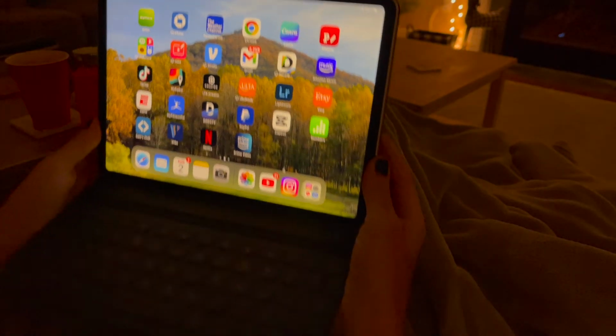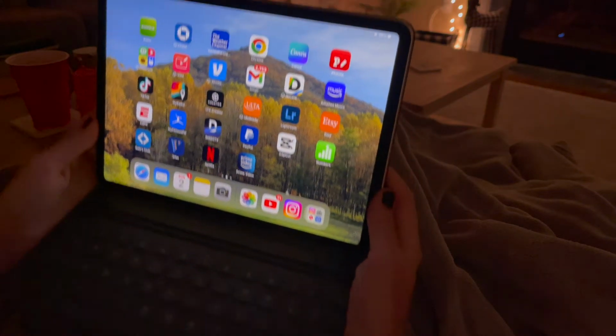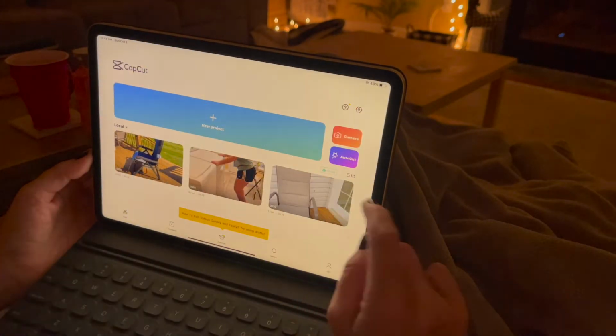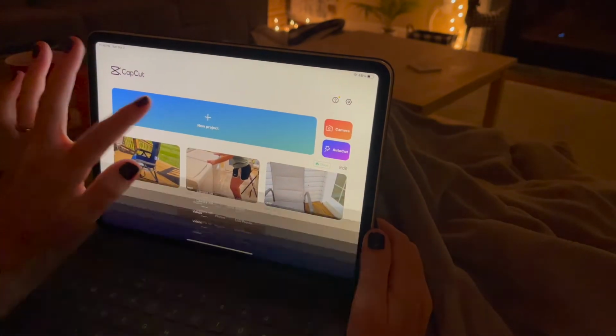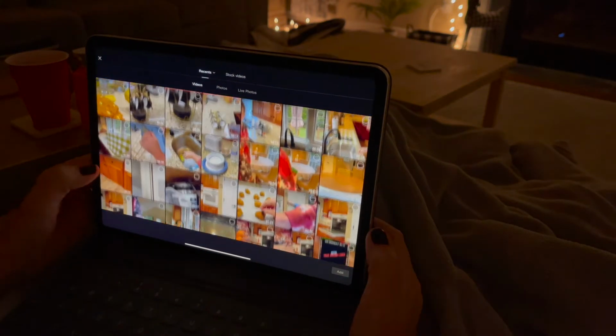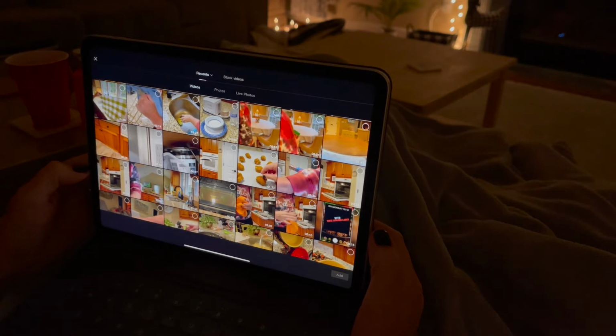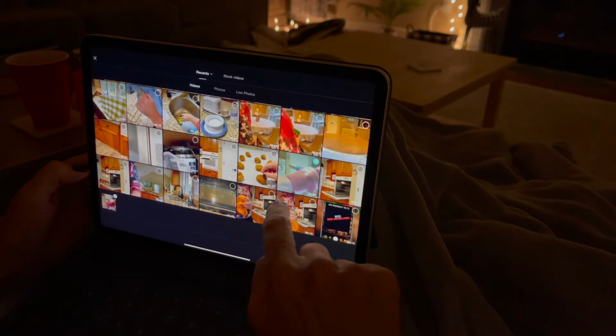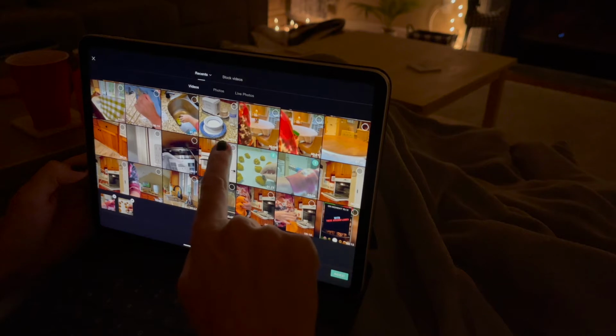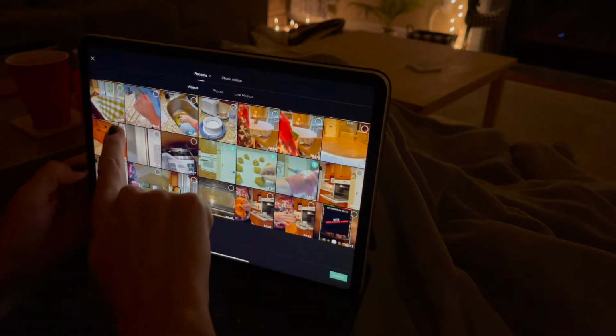Okay, y'all, I'm not an expert, but I'm going to show you how I do this. I have two YouTube channels, Living Gratefully and Cleaning Gratefully. I film all of my videos on my iPhone, and I use CapCut a lot on my iPhone, but since I'm using my phone to film this, I'm going to show you on my iPad. It's so easy. I'm sitting in a chair with my blanket on, and it's late at night.